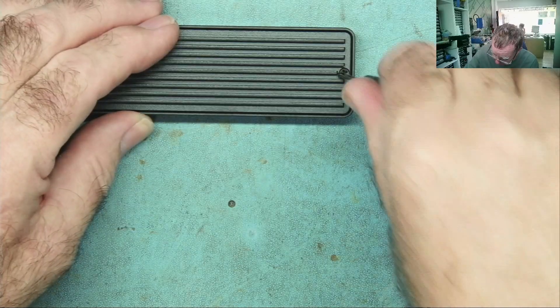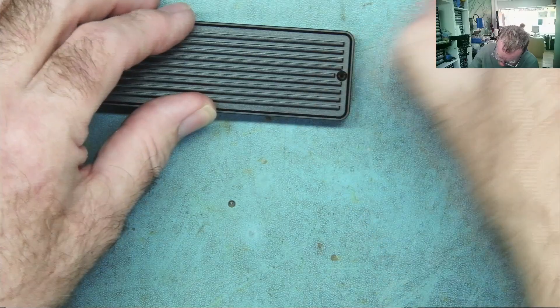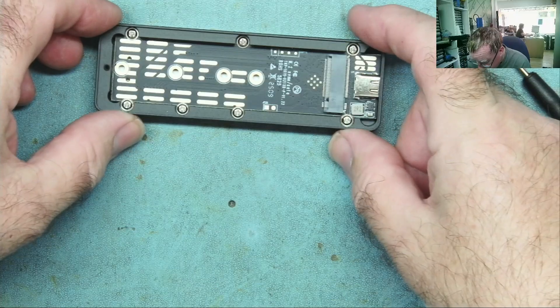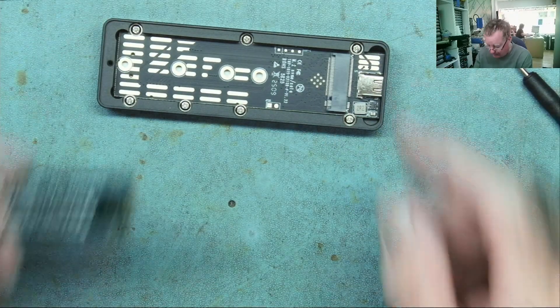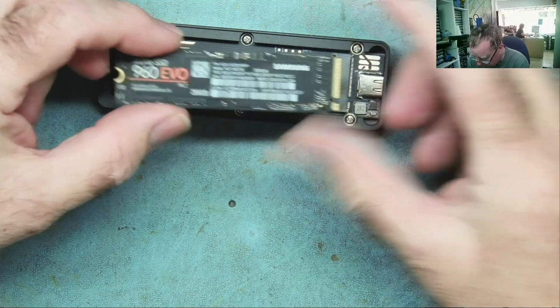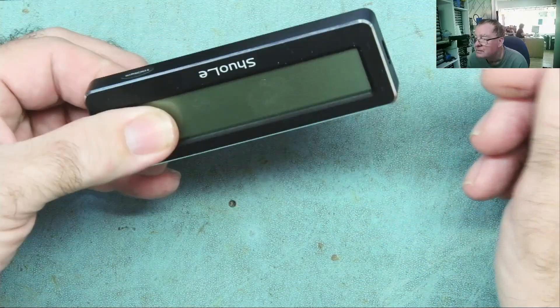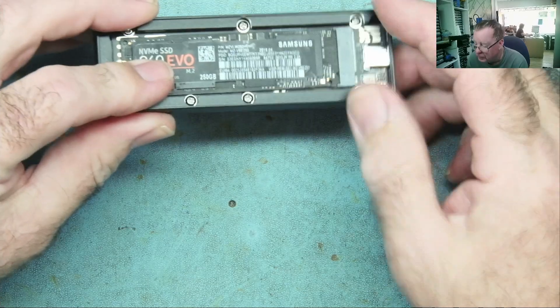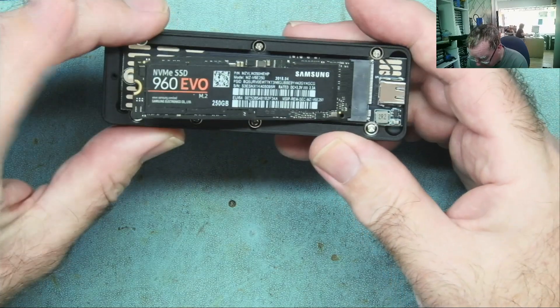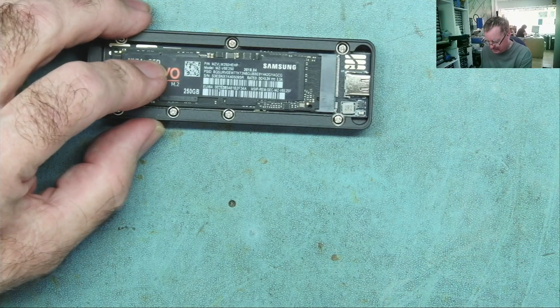The fact we have screws and fittings makes me think this is probably not something we can quickly apply a disc to and test. But we will see. Maybe we can do that, and then if we want to use it as a drive enclosure, we'll obviously have the fittings. First thing I notice — there's a screw, which you can unscrew with the provided screwdriver, and then that just clips off. I have a drive here — Samsung NVMe, an old one, just 250 gig. I think if we just hold it all together we can probably test them — it's not going to get hot in the amount of time we're testing it for, and we're probably not going to be reading or writing any data to it. Let's just try this.